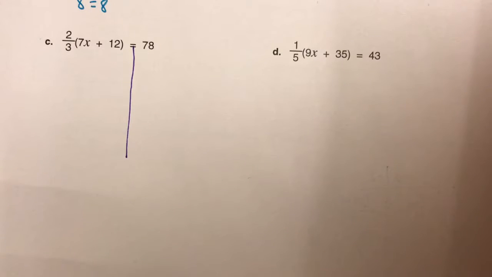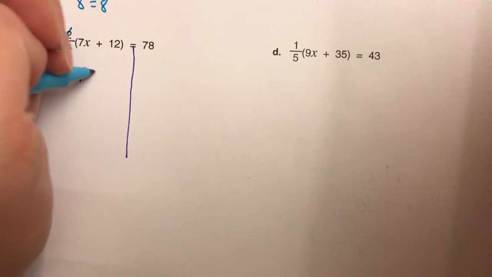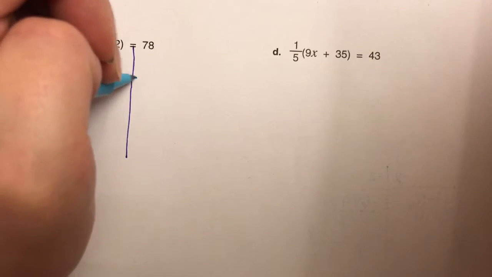So the last thing that happened to x really is we got multiplied by 2/3 here. So how am I going to undo multiply by 2/3? If you're thinking multiply by the reciprocal, you guessed right, because I want to get rid of this. So I'm going to go ahead and multiply this side by 3/2. And that does 3 times 2 is 6, 2 times 3 is 6. I already know that's going to be 1/1, so I'm going to cancel that out. And I end up having 7x plus 12 here.